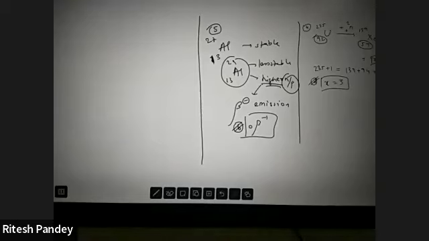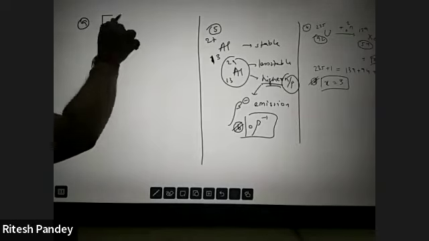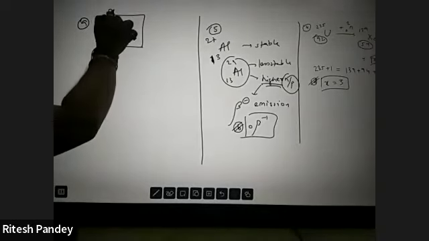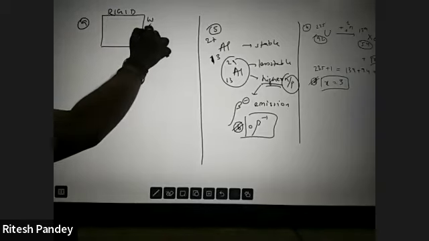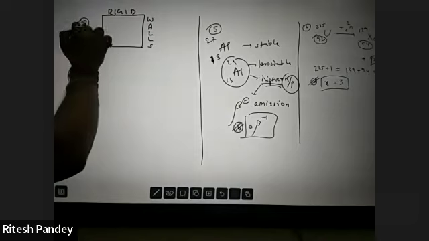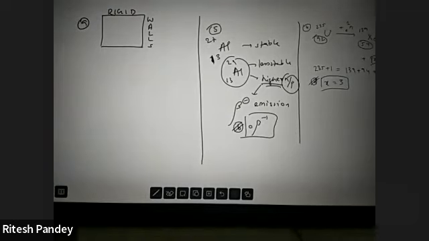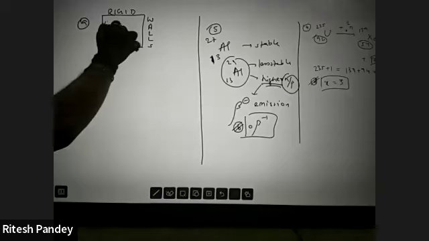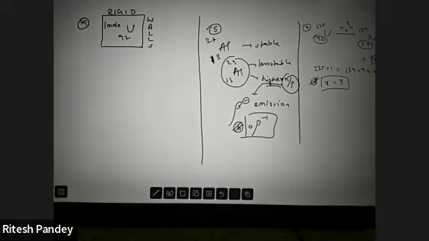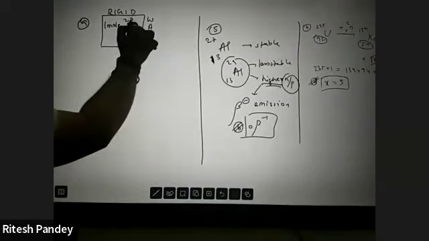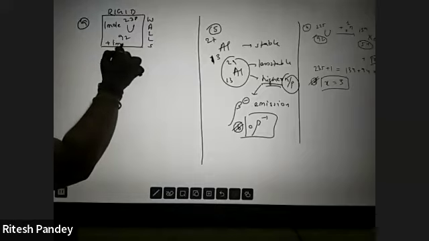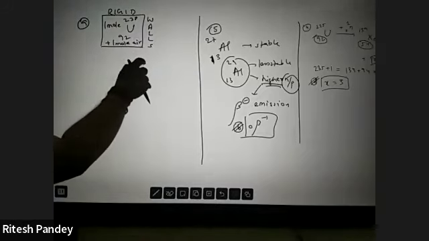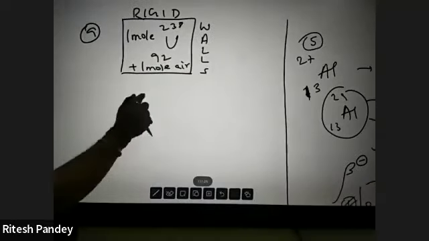Question 9. You have a closed vessel with rigid walls. So let me draw the picture. You have a closed vessel with rigid walls, and what you have inside is 1 mole uranium and 1 mole of air. So you have 1 mole of U92. दो आइसोटोप होता है 235 और 238. यहाँ पे 238 दिया है, प्लस 1 mole air. Yes or no? That's the problem at hand.